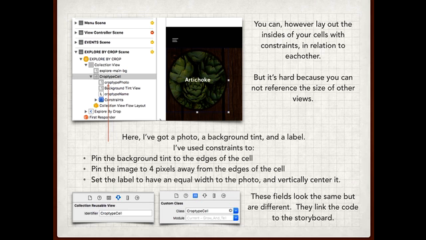So the two things that you would need to then set in order to link your storyboard to the code that you're writing in Swift: you would use the custom class to determine what view class you're using to describe how this is laid out. And then you're using the collection reusable view identifier to say what kind of cell to use when it is pulling data into your cell and populating it. I'll show you how to do that in a second.